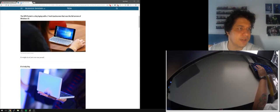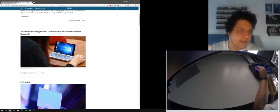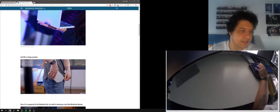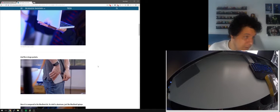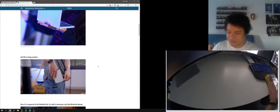I just want to show you guys here real quick. Supposedly this is what it looks like. Really tiny laptop, 7-inch touchscreen, runs full version of Windows 10. It is truly tiny and it fits in large pockets. So I actually got some shorts with pockets, so we're going to test this out, see if it does fit in large pockets or not.